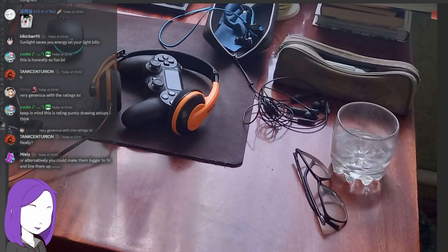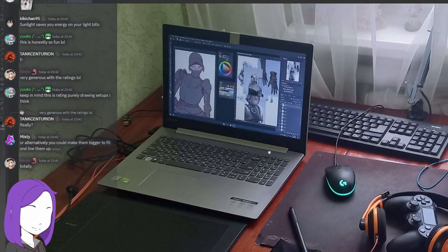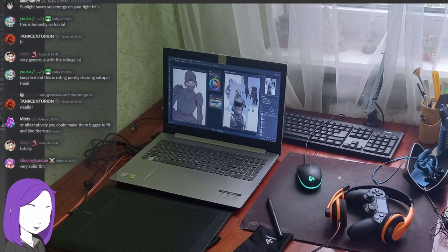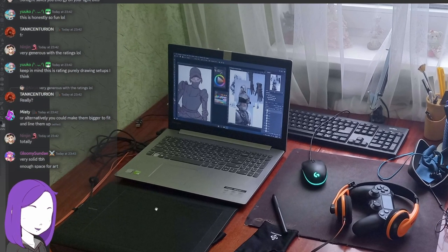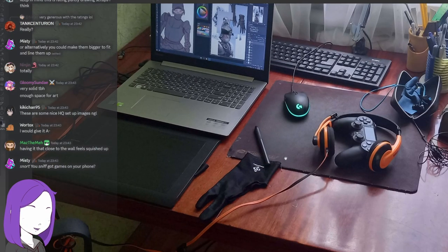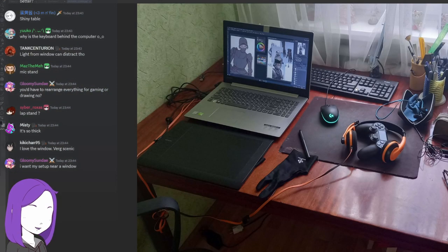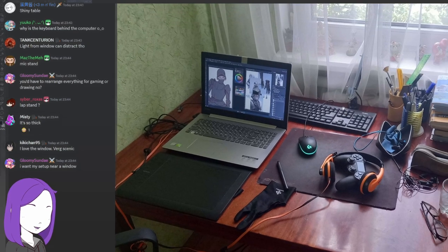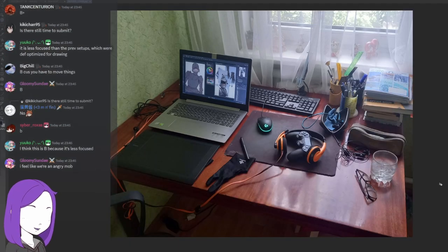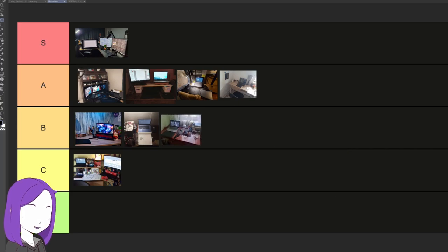You've got what I assume is water and a Gaomn tablet — I haven't seen that one before. Cables are kind of a mess. As a drawing setup with the tablet directly in front of the laptop, no real problems there. My issues are that you're clearly playing games on it too and switching out the keyboard, which is kind of annoying — I know that from experience. You're also right next to the wall with all this free space on the other side. The most efficient setups don't require you to move everything around every time you change subject. For drawing it's fine, but it can't be an A because it's kind of messy. We'll go with B — not as nice looking but perfectly functional for drawing when set up like this.